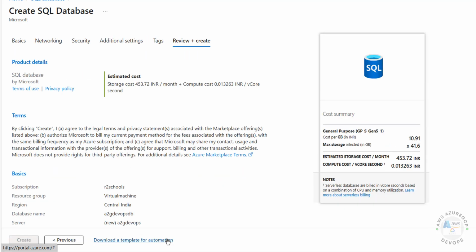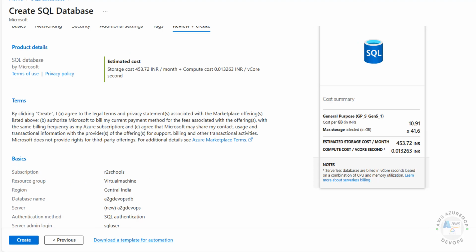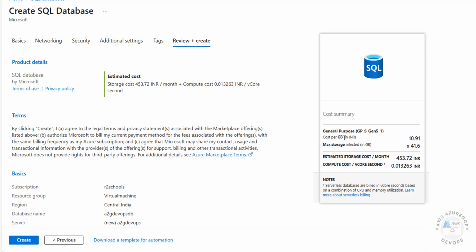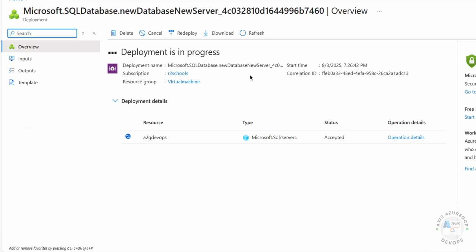Then click on create and review. See, this is a summary. Also see here the cost summary. If you are okay with all the settings, then click on create. See here, submitting deployment. See, deployment is in progress. This will take time. I am going to pause the video. Once deployment completes, then we will connect from the SQL Server Management Studio and Azure Data Studio.